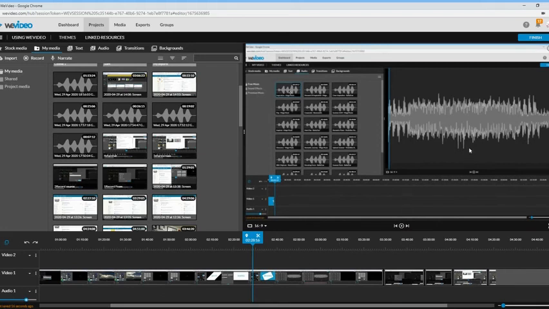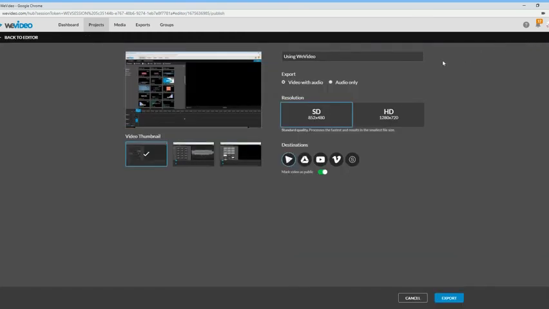When you're finished, you're going to click the finish button up here. It's going to ask you if you want standard or high definition. I always just use standard because ain't nobody got time for anything else. I would click this. It's going to automatically save it to a folder in your drive called WeVideo, so you always have access to an MP4 of what you've created. And then if you have a YouTube channel that you want to upload it to, you can click that as well. It's going to ask you to link your YouTube account with your WeVideo account to do that. So once you've done that, you're going to click export, and then you are done.